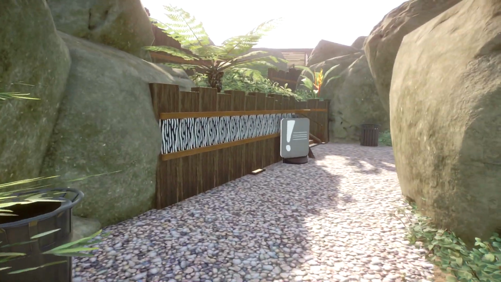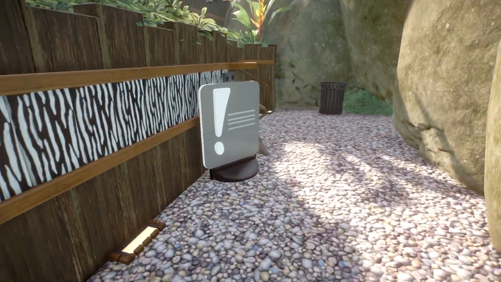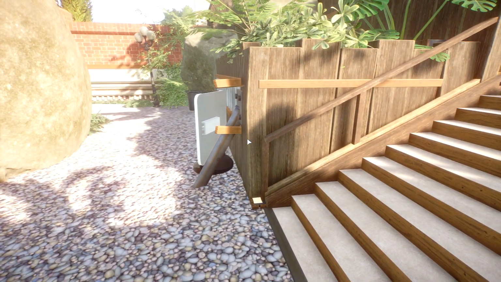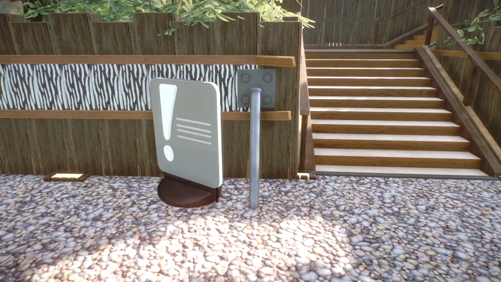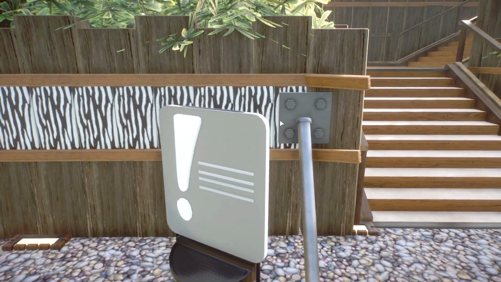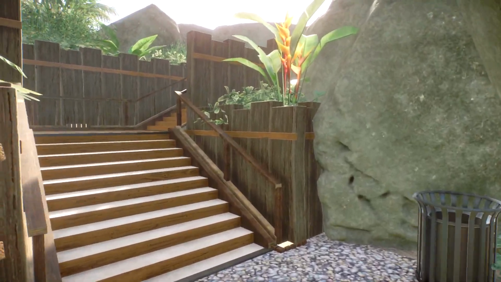So if we go around here, this is a little narrow path, and I did some of this using that kind of bowing out effect. I thought I'd do a thing where it looks like it's braced, and the wood is kind of broken away, the trim is broken away.